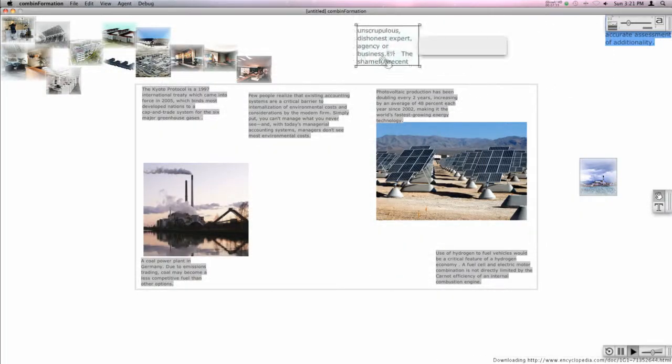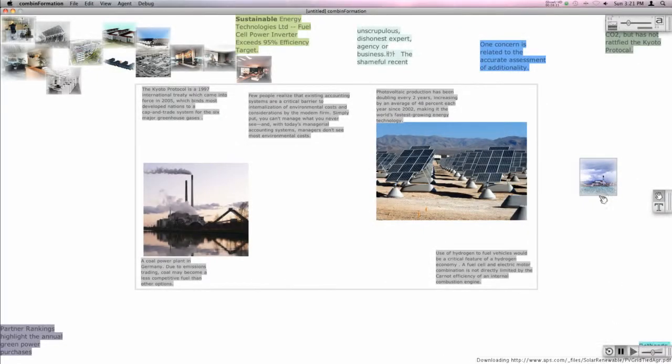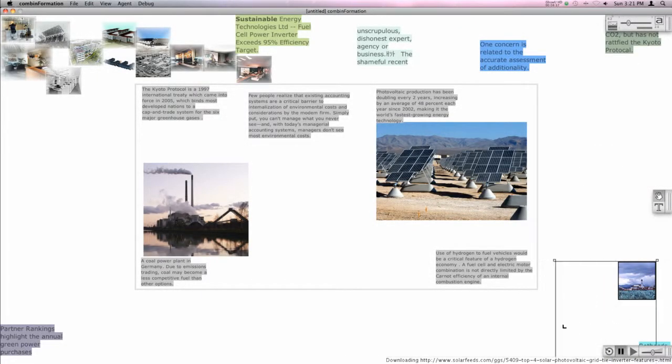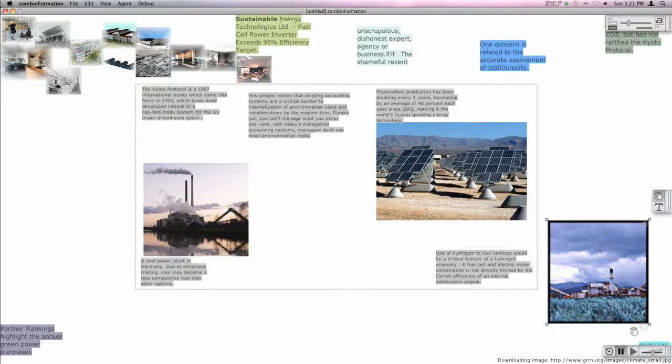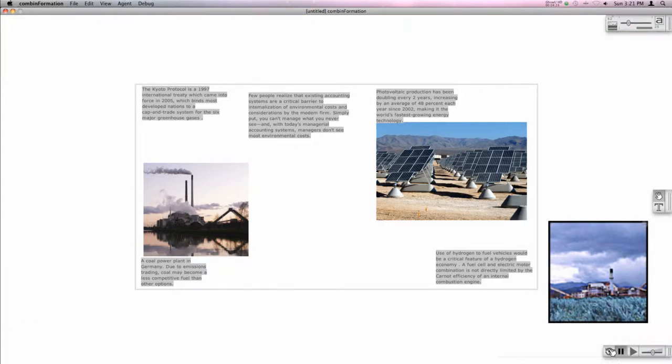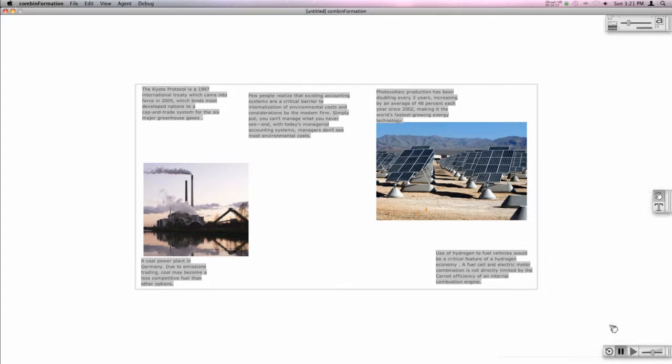The transport controls at the bottom right allow you to control the web crawler. When Combinedformation is paused, no surrogates will be added or removed from the hot space. To protect surrogates from being automatically removed, you can use the Latch button. Even if you use the hot space reset button, the element will remain. When a surrogate is latched, it will not be removed unless you delete it. Press play to resume web crawling.